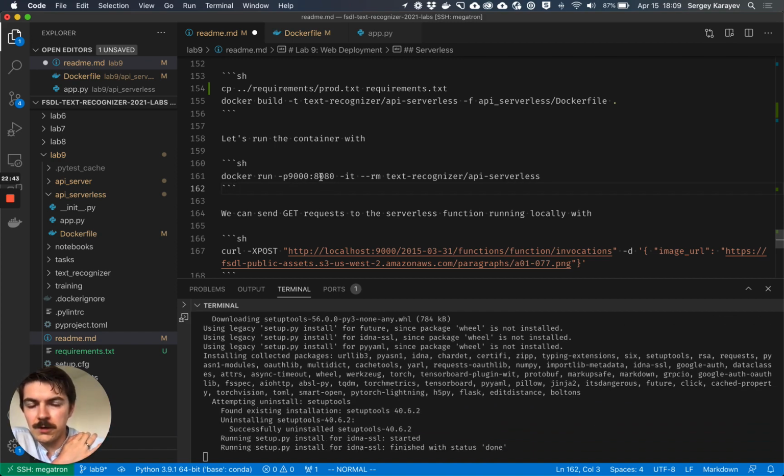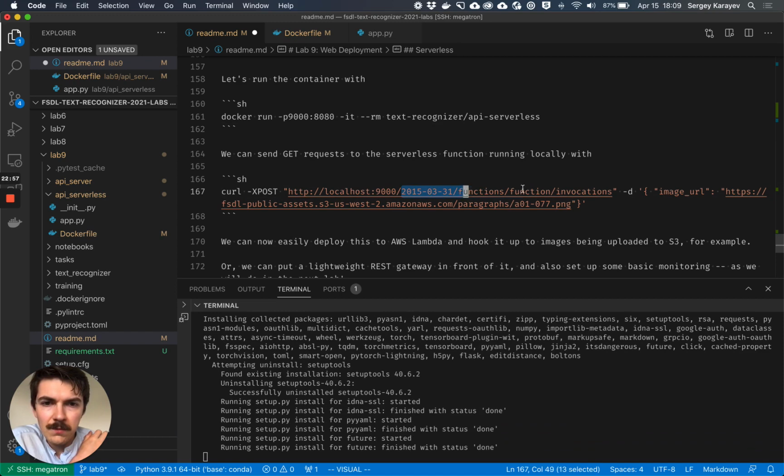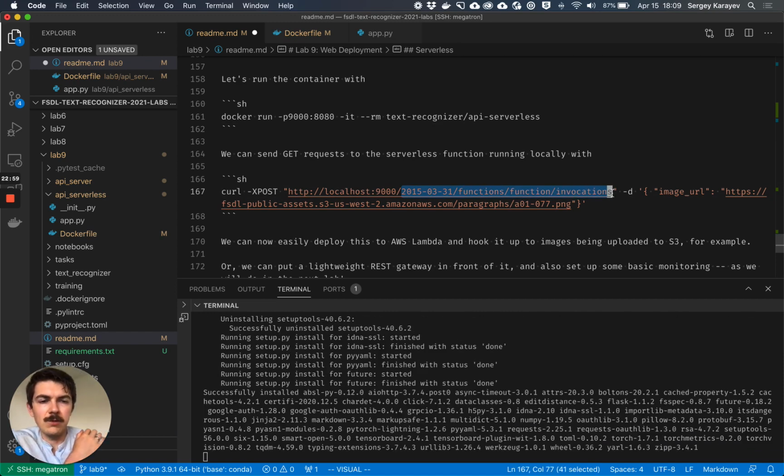That's just what the instructions from AWS suggest, so I stuck with it so that people don't get confused needlessly. And then we'll send a request to this function locally, still using curl, but using this localhost 9000. And this URL is what AWS Lambda canonically expects. This is the version of the API, function invocations. And then we provided the event, which has an image URL and then a URL.